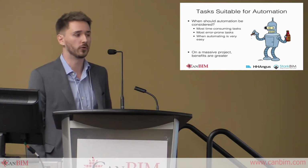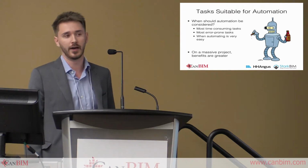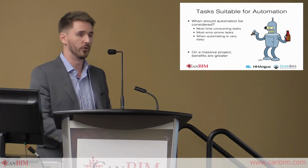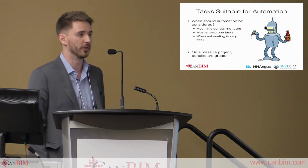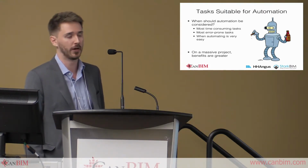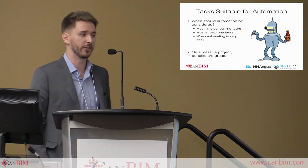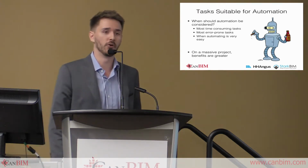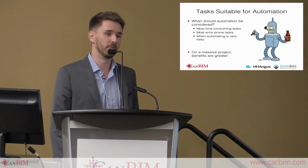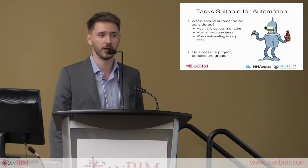The next area that we focused on was error-prone tasks, the best example of which is reviewing data and data validation. People just don't do a very good job at reviewing huge lists of numbers and similar looking words and things like that. We found that the error rate was generally about 5% when people have to review big sets of similar looking data. And on a normal project that might be acceptable, but on a project this big, 5% of terminal boxes being wrong is 500, which is more than you have on a standard project, so that was an unacceptable amount of error for us.